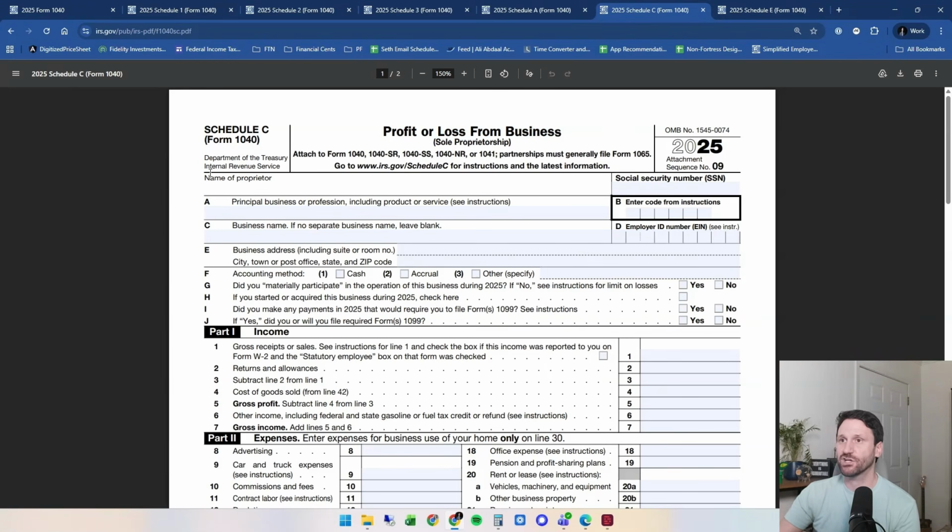Make sure that it's the correct person. I have seen it happen before where, let's say the business is actually in the name of one spouse, but whenever you prepared your tax return or whenever the tax preparer did it, they didn't indicate in their software which spouse it belongs to, and it's actually being put on the other spouse. And you might think that's not a big deal because you're filing jointly, but it is a big deal because this is how you get Social Security credit.